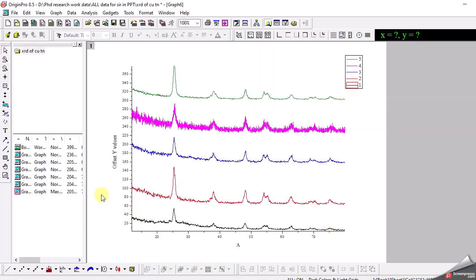One thing you need to know is that here the intensity is increasing like this, but this is not important in interpreting the data, as you can see the relative intensities of the peaks on the XRD spectra. So that is how you will draw a graph of different data if you want to see overlaid spectra or overlaid data of the different samples.